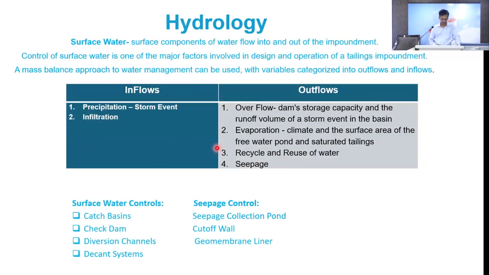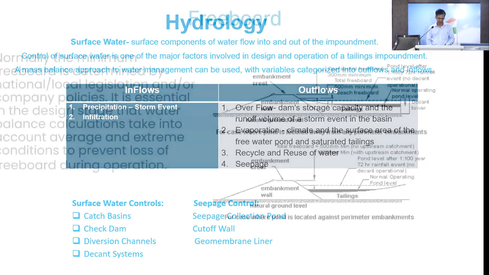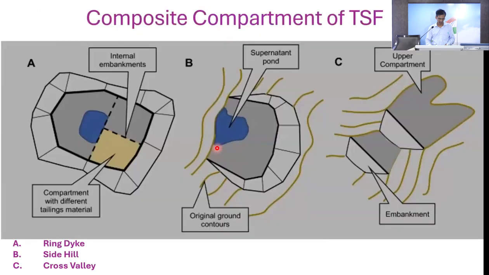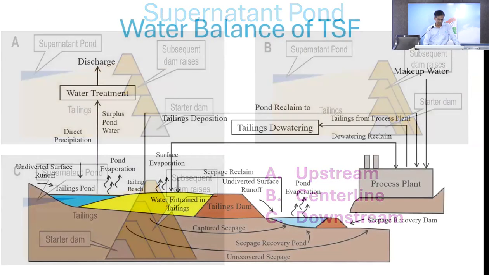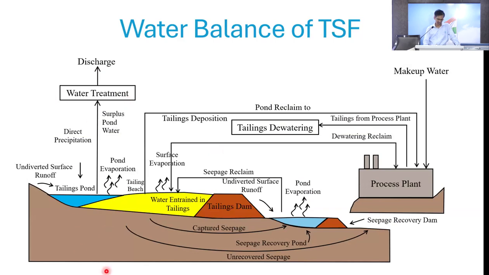So there are 2 aspects here, because if you see this diagram, one is the runoff which is coming to the tailing pond if it is undiverted, but I can divert it. So here I have an option to stop it. You see here, I can stop around here. Another control is seepage. These are the two water treatments we need to consider. These are the two basics. I will divert from here and capture what is passing through.